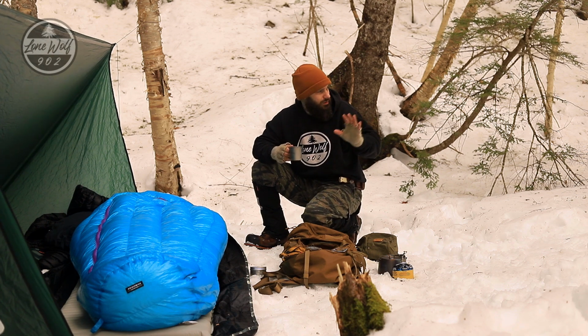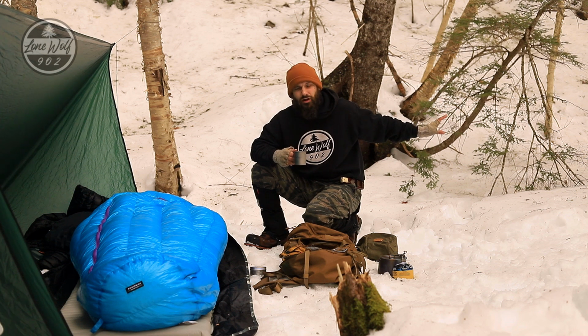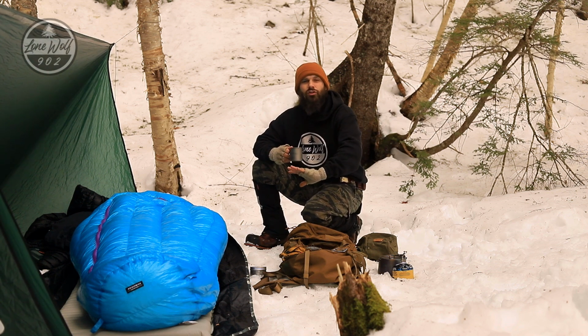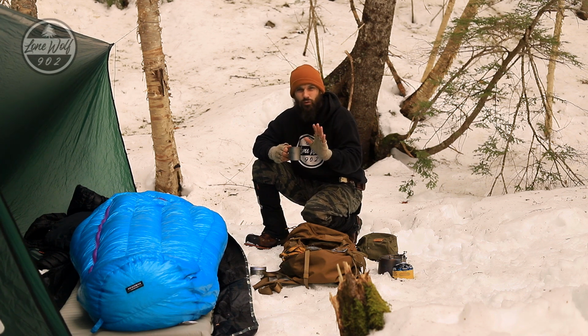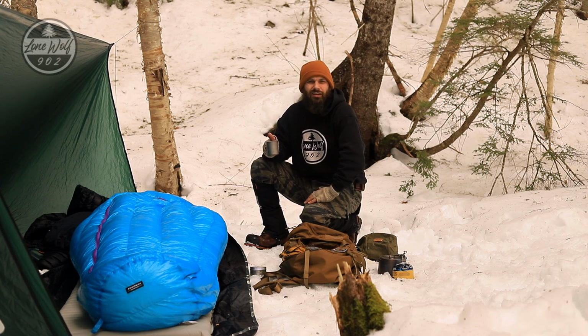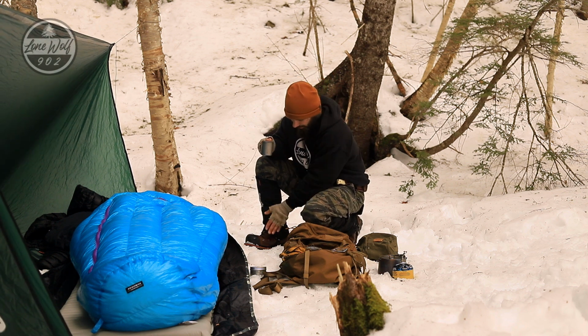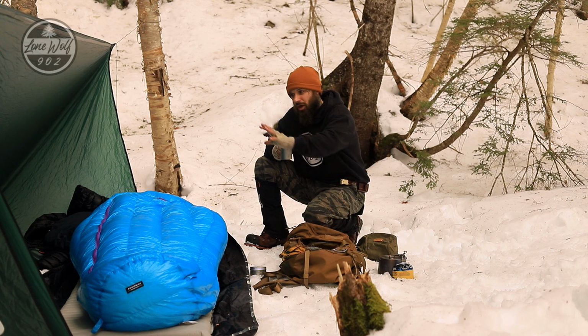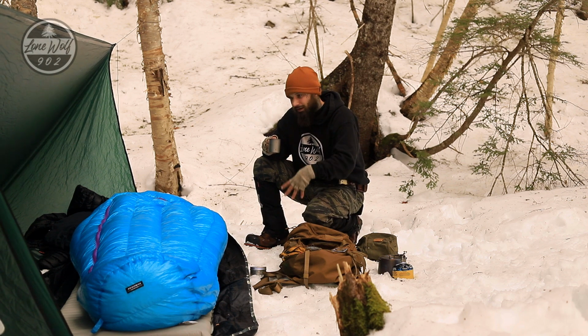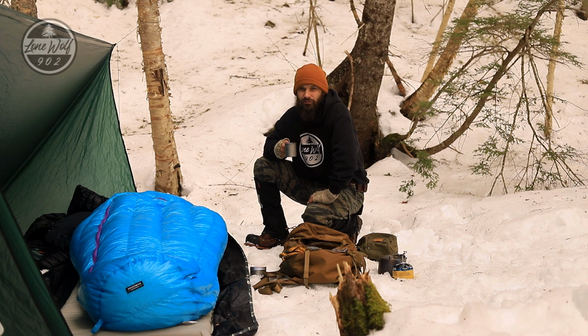with my knife, and I'm going to light a very tiny fire just away from the tarp, away from all of my gear. Make sure there are no sparks. I certainly don't need it for warmth. I just want it for the little camp feel, just the aesthetics of it. It's nice to have a little fire every now and then. Plus it'll help dry out my boots a little bit, because I'm not going to have a heat source inside of here later on. So if my boots do stay wet, they will freeze overnight, and that's never fun. So coffee and then campfire.